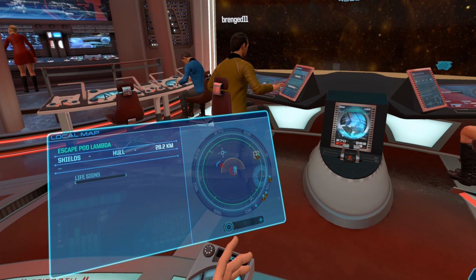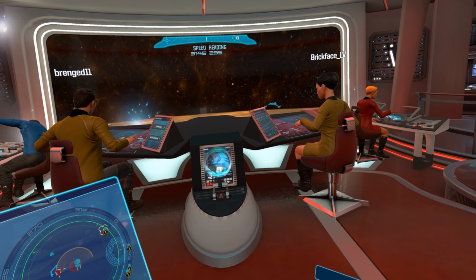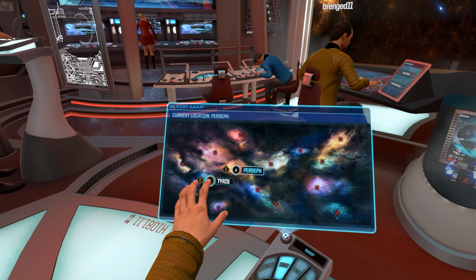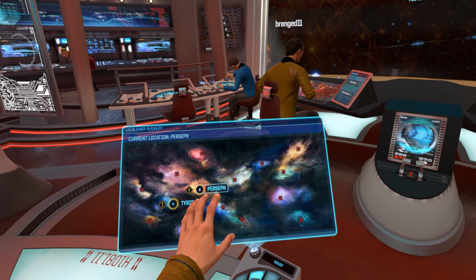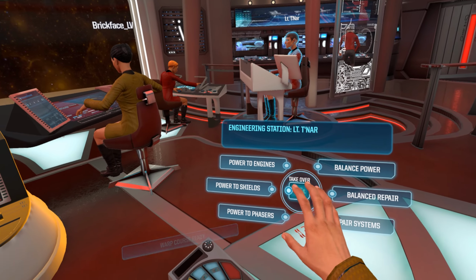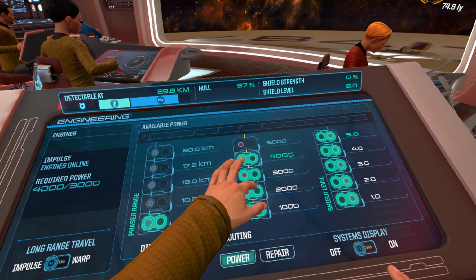Captain, we've been detected. Hostile vessel closing in. Target that vessel. We need to warp out of here. Mr. Brengad, set our warp target to Tyrus, please. Warp target set. Prepare to warp. The warp coils need charging. Roger, working on it.